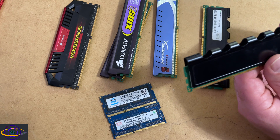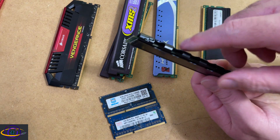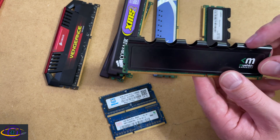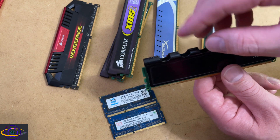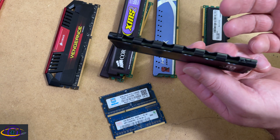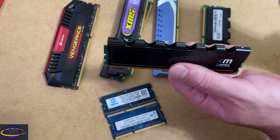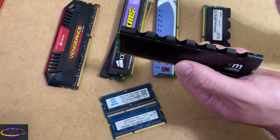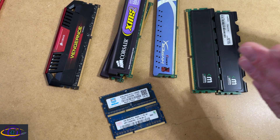Another thing worth pointing out in terms of aesthetics: I installed some RAM in my wife's computer — more like a year ago — that has LED strips on the back edge of the RAM. It uses up a tiny bit of power, but it's purely for putting a light on your RAM and has no function at all. It doesn't make it faster or anything obviously, but if that's the aesthetic you like, it may be worth doing. It doesn't hurt to have things look nice, so long as it doesn't take away from functionality. The lights on the sticks of RAM she has look amazing — it's probably the best use of lighting I've seen in any computer case.